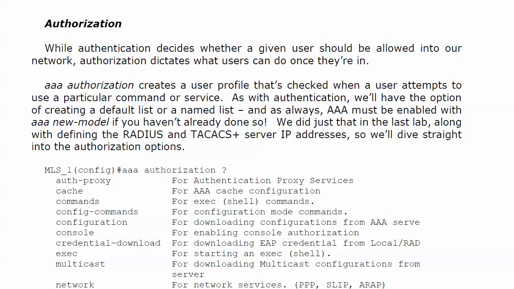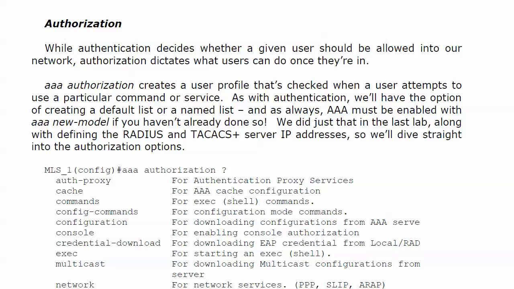And the thing is, frankly, Cisco can make an AAA exam, make a separate certification just for AAA, and I could spend hours sitting here talking about it. But I do at least want to give you an idea of what's going on with authorization and accounting. I don't want to just ignore those.